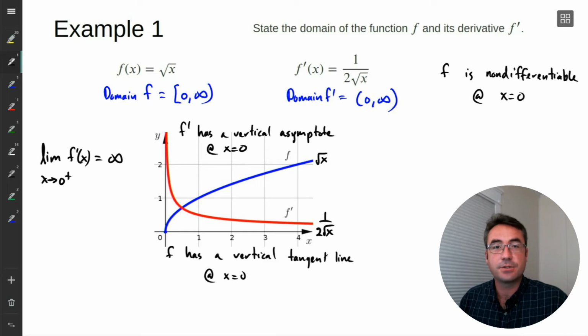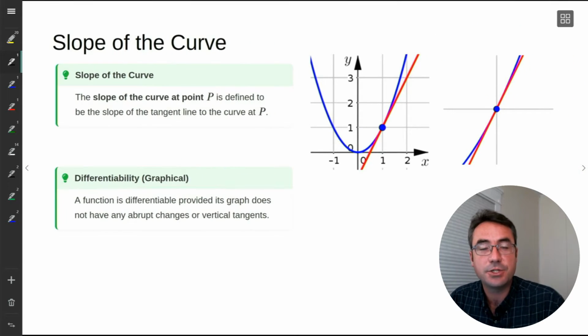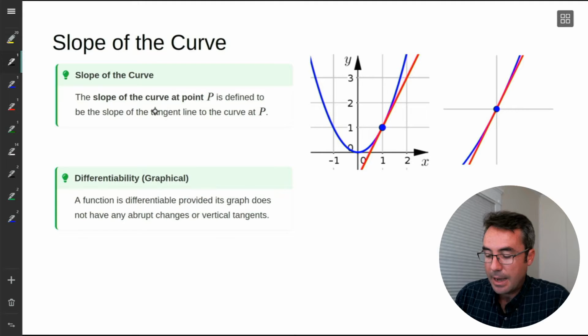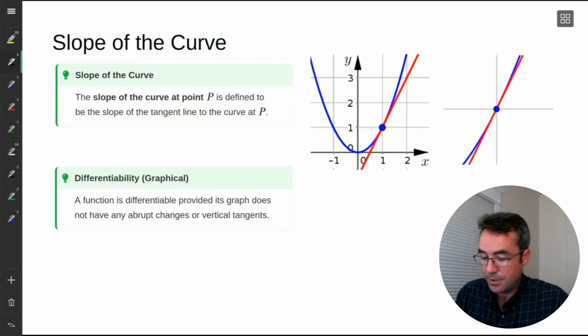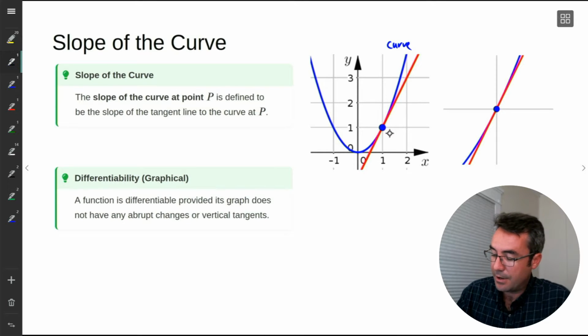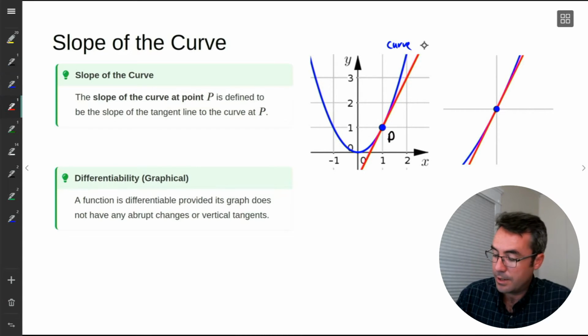Now we are going to see there are other cases of this, and so it's going to be helpful to first make a definition. How do we define the slope of the curve at a point? Let's look at our graph here. Here we have a curve, a nice parabola, and we have this point on our curve that we're interested in, point P. We want to define the slope of our curve at that point. Well, how would we do it? We would draw in our tangent line.